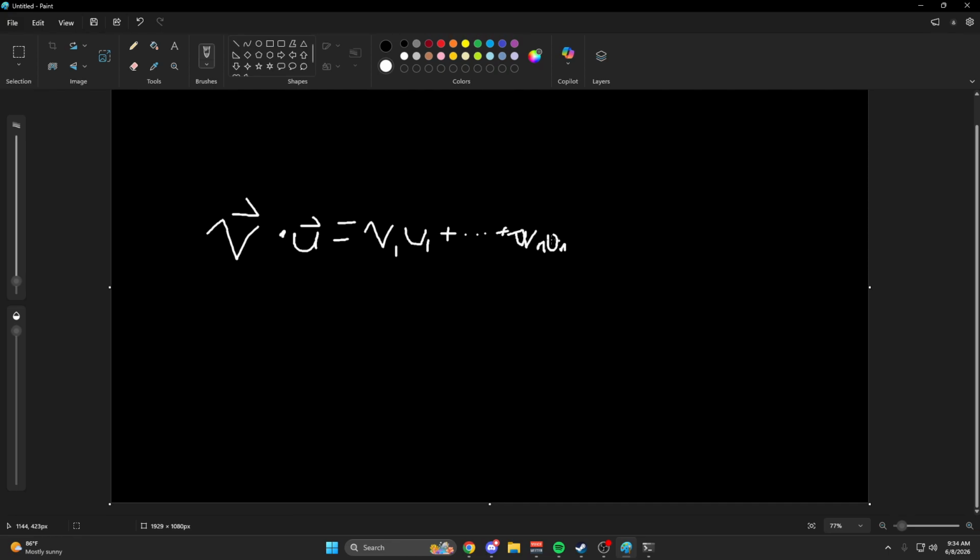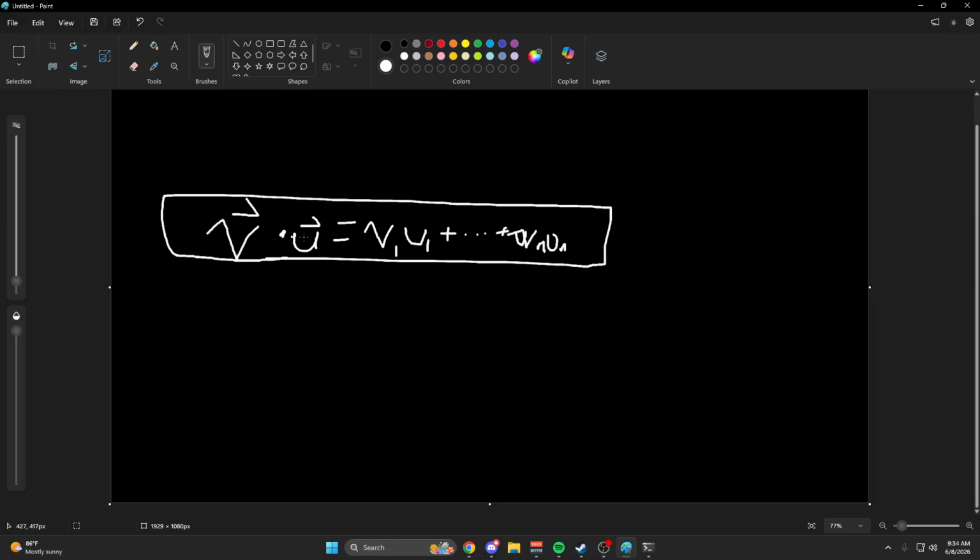It's the first element times the first element of the other one, plus the second element times the second element of the other one, and so on and so forth. Pretty straightforward.